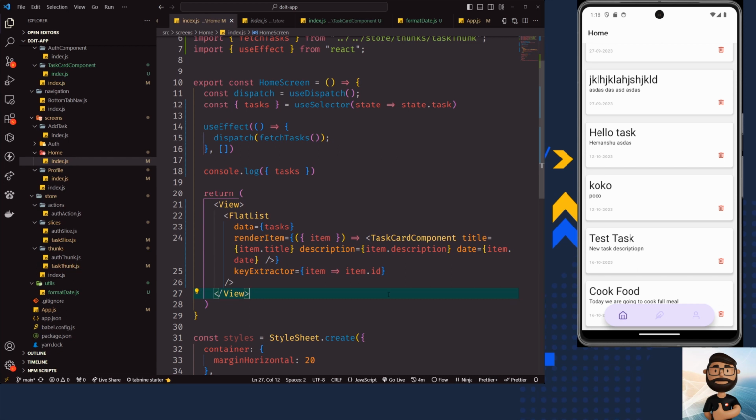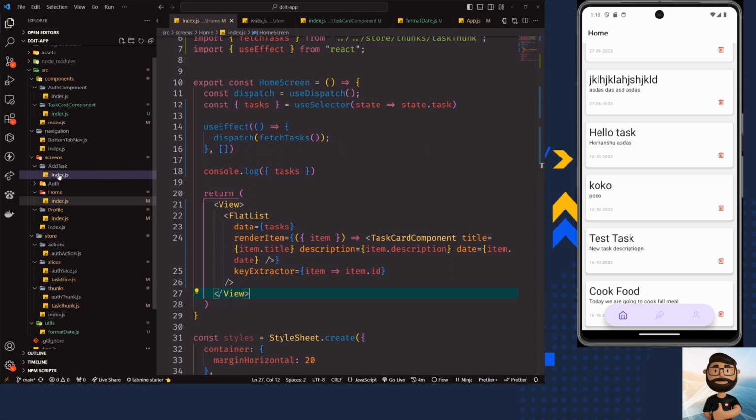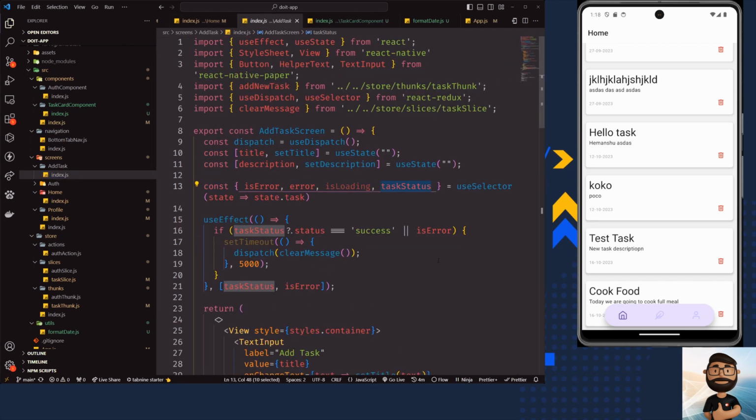So what we can do is, maybe when the user adds a task. So let's go to the add task screen. Here, if you remember, if the task status is success, at that time we are running this set timeout function, and after that we are running this clear message, right?